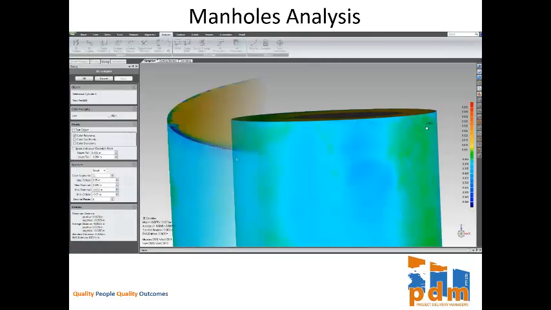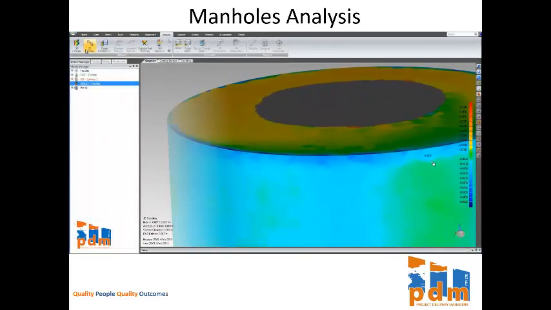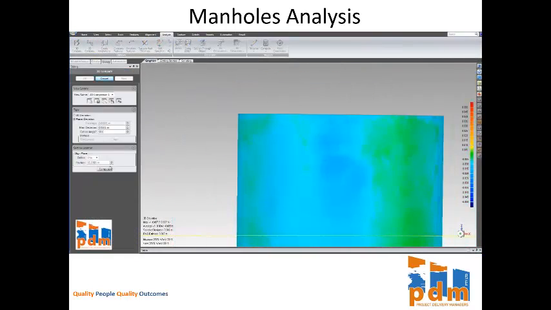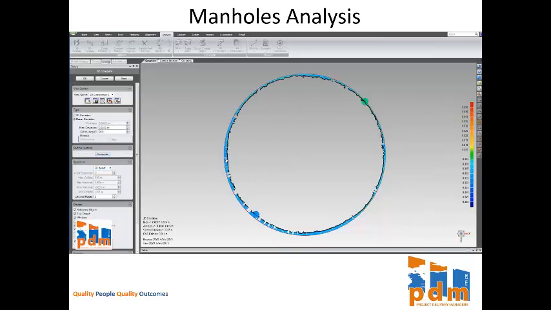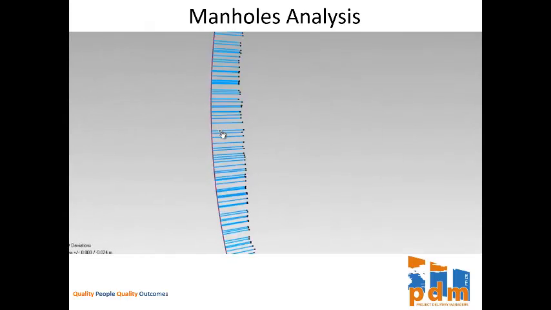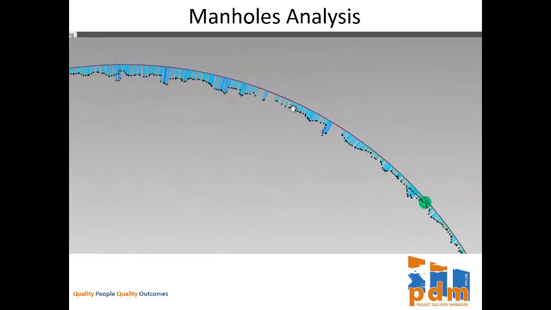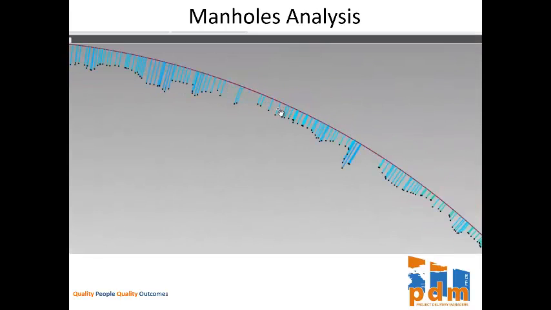As you can see, wherever I click on the model, it's telling me how many meters of difference there are between the design model and the 3D point cloud. The dark blue areas that can be seen here are within the vicinity of 20 millimeters of difference. Cross-sectional analysis visually shows you the difference between the point cloud model and the outer ring there, which is the design model.